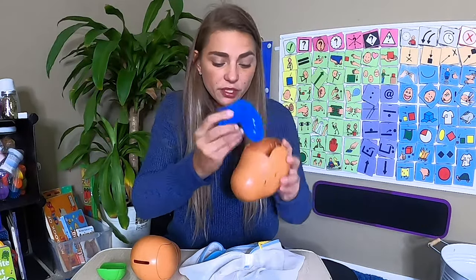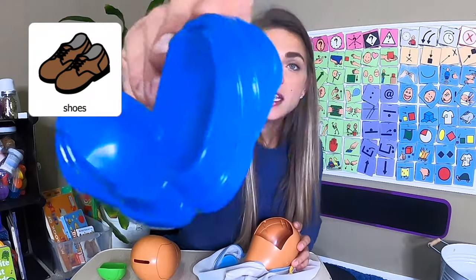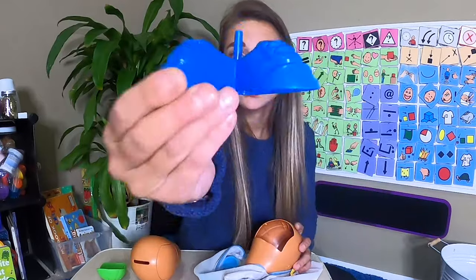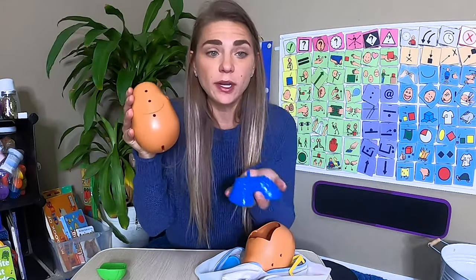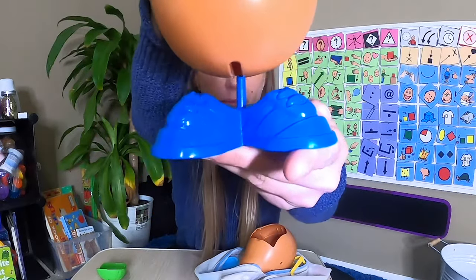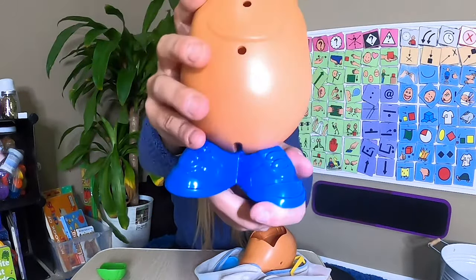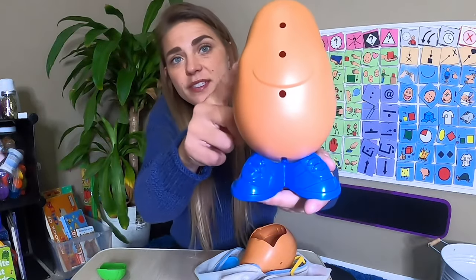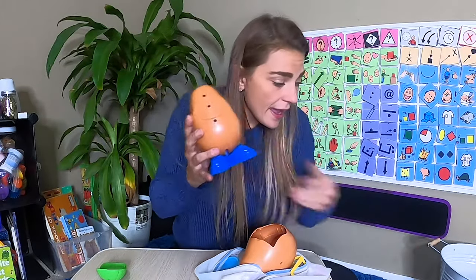Uh-oh, the glasses fell out. Here are the shoes. See? They're blue shoes. Okay, let's put on Mr. Potato Head's shoes. See? I'm gonna put him on. There you go. Look, Mr. Potato Head has shoes, and they're blue. Hey, my shoes are kind of blue too.